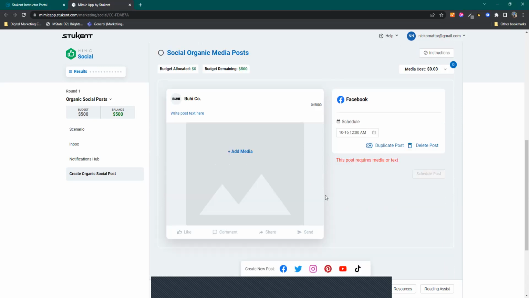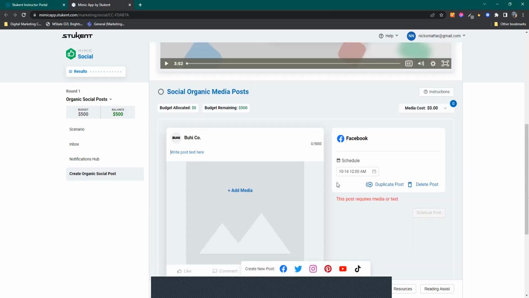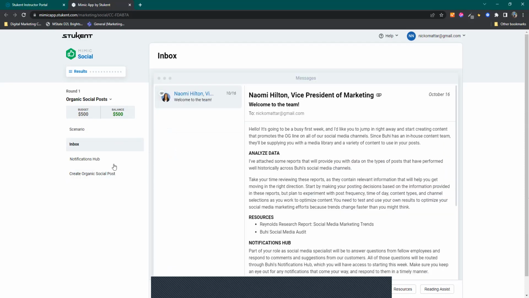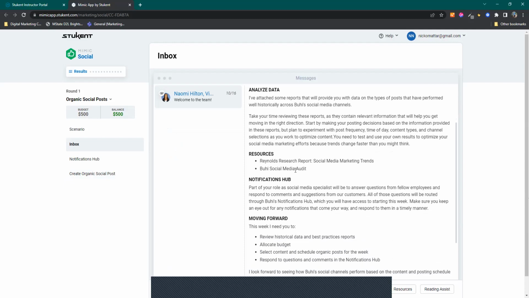When you create the content, it's not going to mirror exactly the platforms, but they all work pretty much the same. So say you're going to be creating content here again with the idea that you want to sell products and you're trying to drum up interest, and you're going to be writing content specifically for your personas. You don't just want to write general posts. You are going to be writing with a purpose. And when you do that, generally you'll look at the inbox and see what they want you to do.